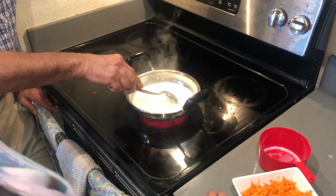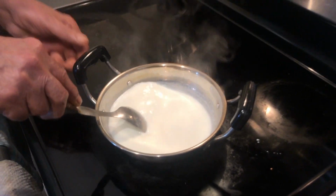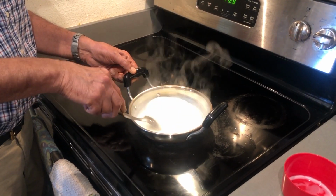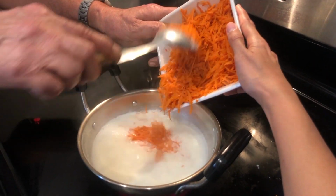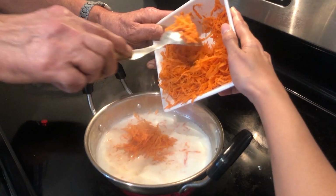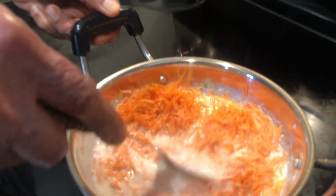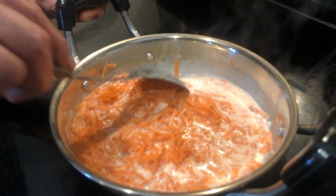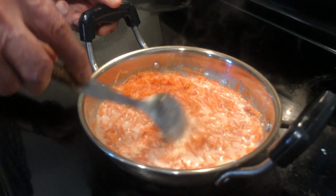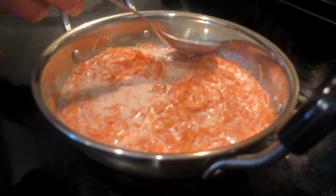So what are you doing now, Dad? I'm making sure that it doesn't catch the bottom and burn. I have to constantly move it. I think it's time we can add the carrots. The milk is already very hot, almost boiling. So we add the carrots slowly to the milk. Adjust the temperature a little bit on the lower side. Here we go. That looks good. Now we have to let it simmer for at least 30 minutes till it thickens. We can throw some cardamom pods in there.